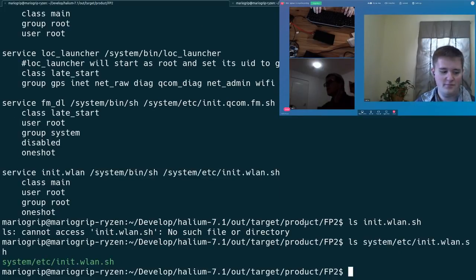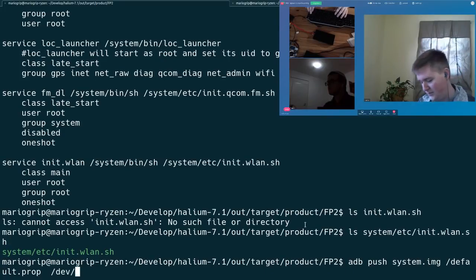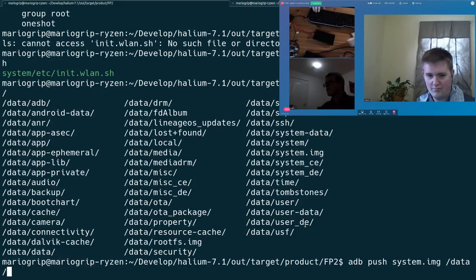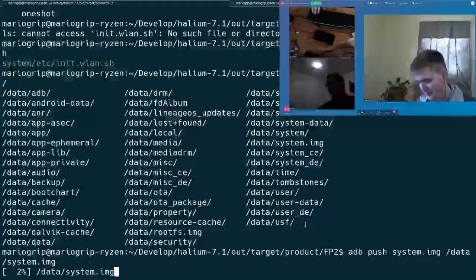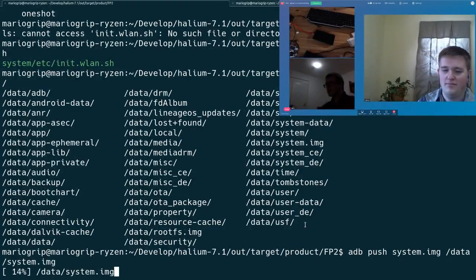We can now continue with our journey of adb push system.image to data, and it's in system.image. It's pushing.